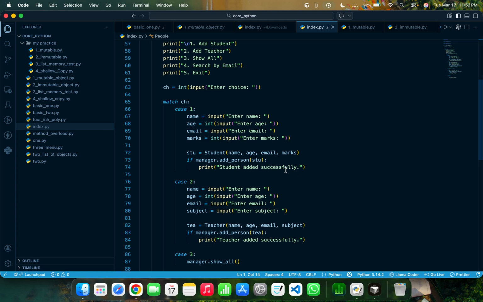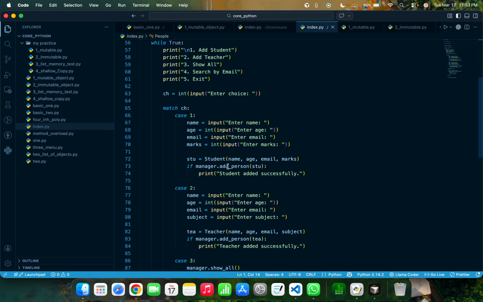After that, we call the add person method of the base class, and when the data is successfully inserted in the list, this statement is shown in the console: student added successfully.